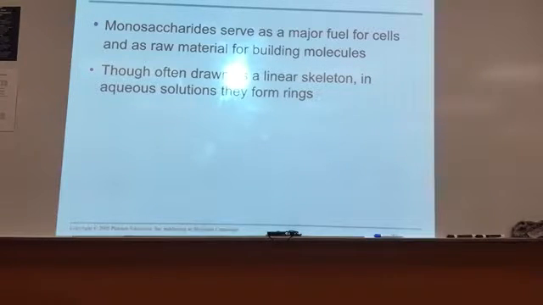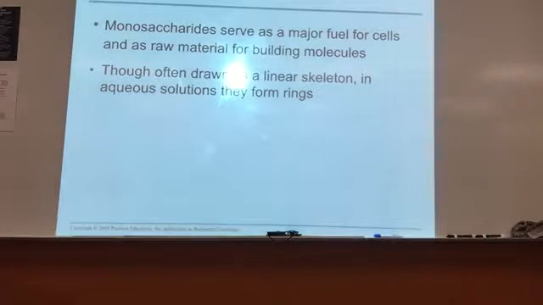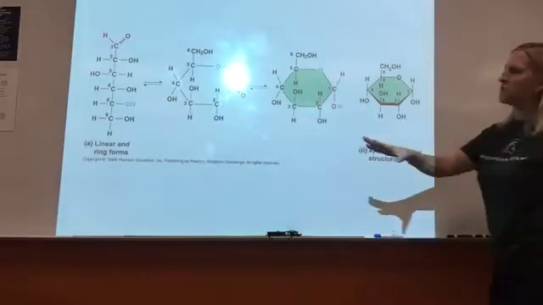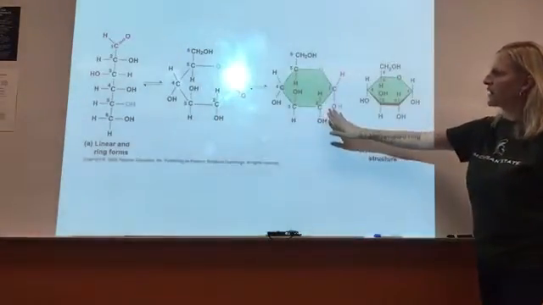And the picture we just saw, where all of those monosaccharides were drawn in a linear format, as a linear skeleton. But what happens when they are in an aqueous solution, which means a water-based solution, which is what living things are, cells, and cells are bathed in water-based solutions, what they do is they form rings. And that's what this picture here is showing you. For this class, we don't need to know how the formation of the ring occurs. This is the linear format, but this is what the ring looks like.